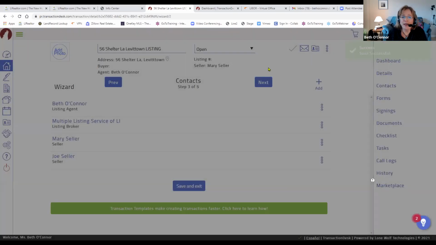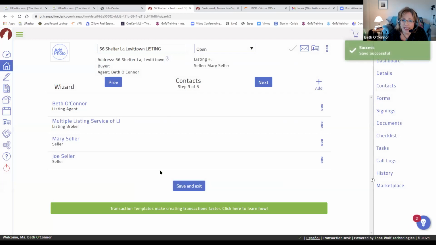Now I'm going to recommend what I'm doing right now. I'm creating a fictitious transaction folder. Please do this for your own house. That's a great way to practice. Go through the entire process. Pretend as though you're putting your house on the market and that you're going to sign all your documents digitally. Okay. You'll really feel more comfortable if you try it out with practice first. All right. So that's what I recommend.